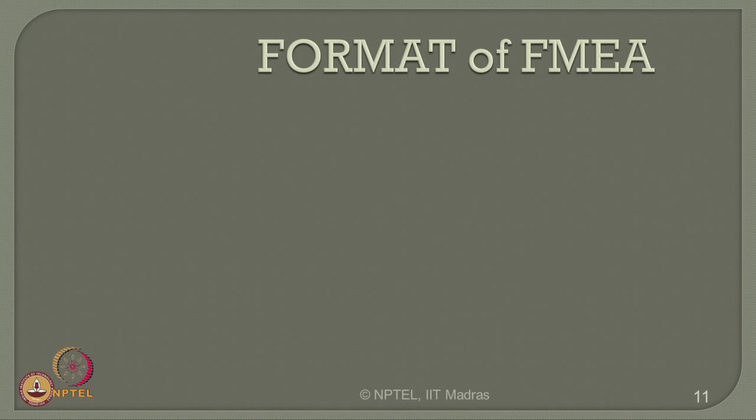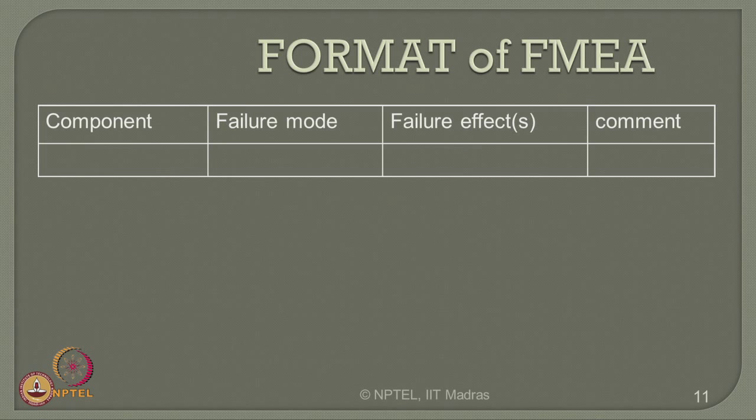Now, one will interestingly like to know what would be the format of reporting an FMEA study. The format appears like this in a tabular column. You must identify the component, the perceived failure mode of the component in working, not the physical condition, and the effects or the consequences of this failure on the overall performance of the given system. Please understand, dear friends, the failure effect is the consequence of failure of the component on the overall system. It is not the consequence of failure of the component alone, locally. So, FMEA connects the component failure to a system failure. It integrates from segments or parts to the whole.